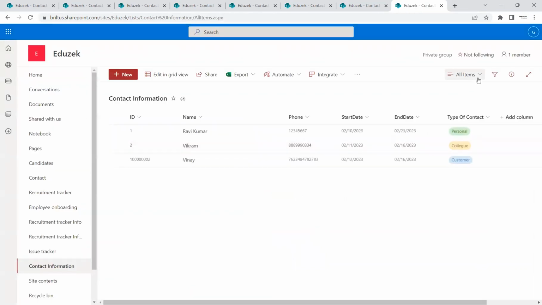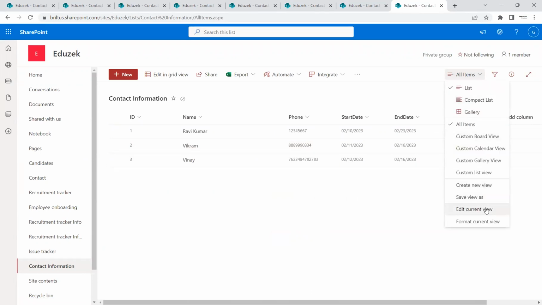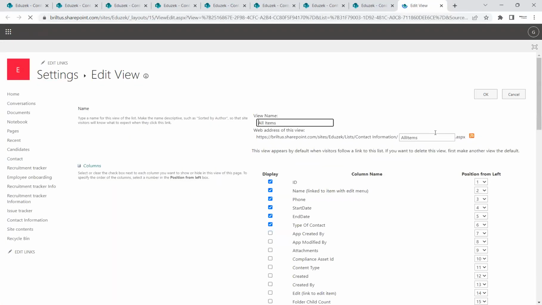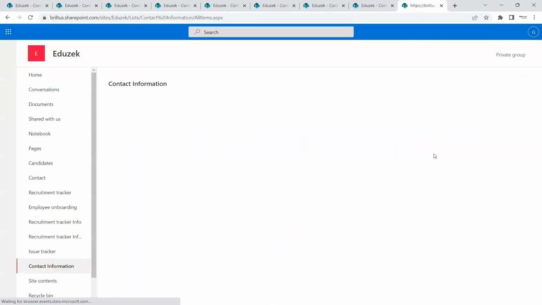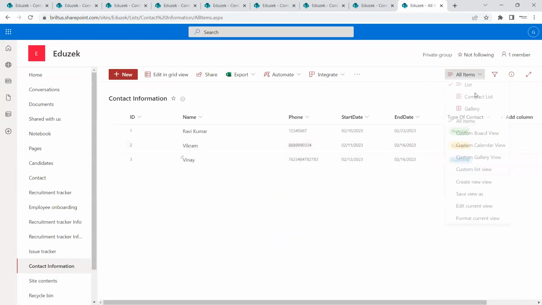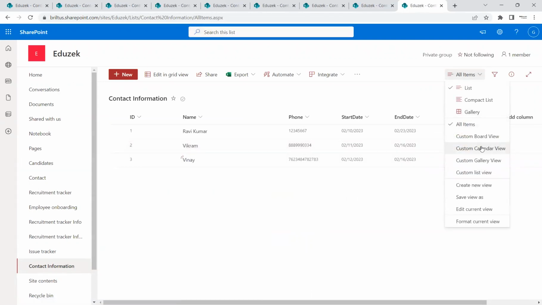So the same option is available for some of the views here. Just click on all items, click on edit current view. Okay, this is a default view. So default views we cannot delete. There will be no option to delete default views. Only custom views you can delete. Whatever you have created, you can delete those views.